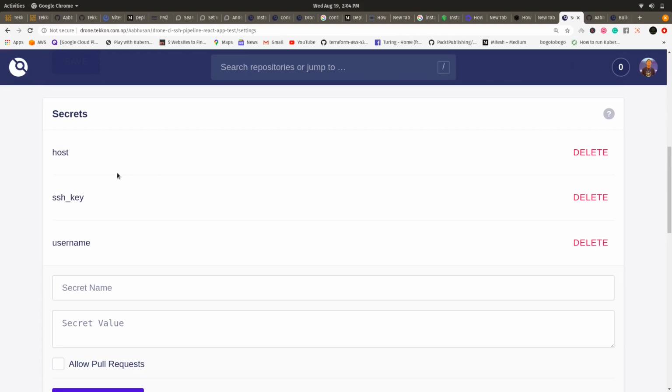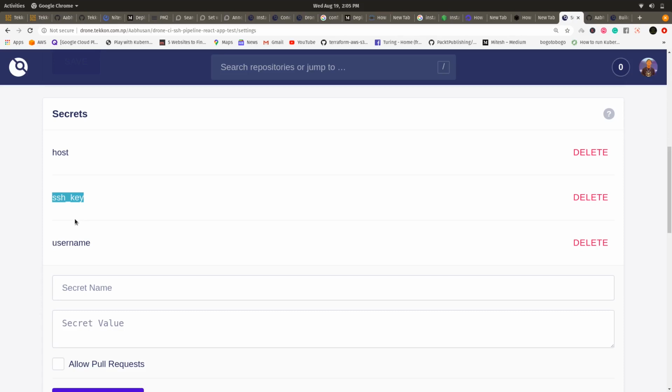Here, the host name is the IP of your Elastic IP of your Lightsail or EC2 instance, a public IP, and it can be a domain name mapped to the public IP of your server as well. The username can be the username of your server, which is by default Ubuntu if you use an Ubuntu server. If you use Amazon Linux, it will be ec2-user. And for the SSH key, you have to place here the private key of your local instance.